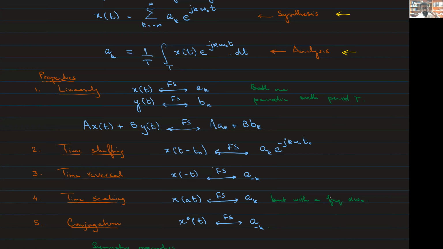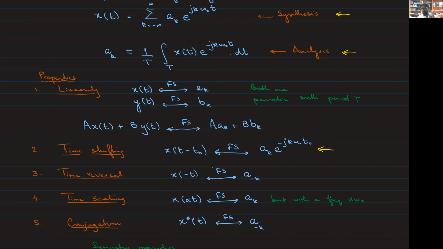And then we started talking about what are the properties of Fourier series, and using some of those properties, we actually found out determining the Fourier series coefficients of some signals becomes easier. So we talked about linearity, which is straightforward, and then time shifting. If you have x of t minus t naught, and you compute the Fourier series coefficients for that, remember x of t is a periodic signal. That turns out the only change in the Fourier series coefficients is a change in the phase, right?